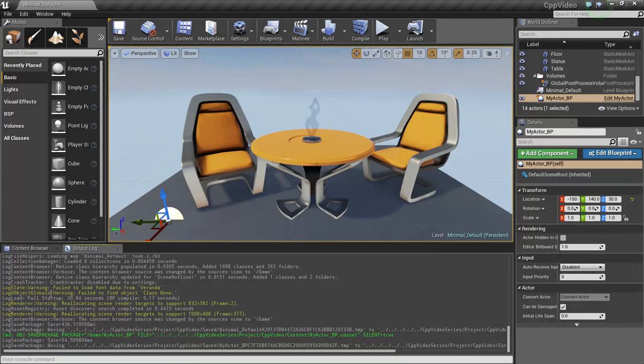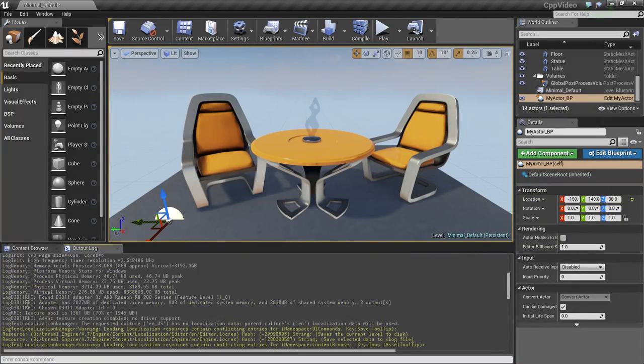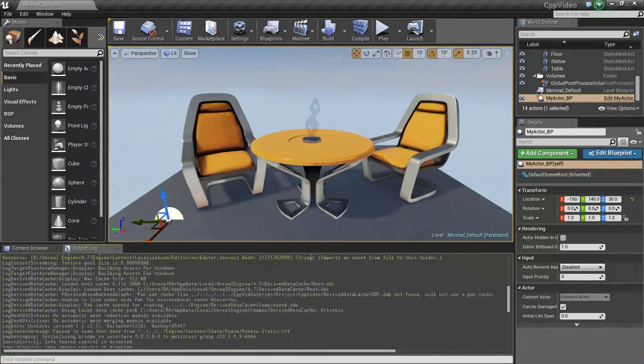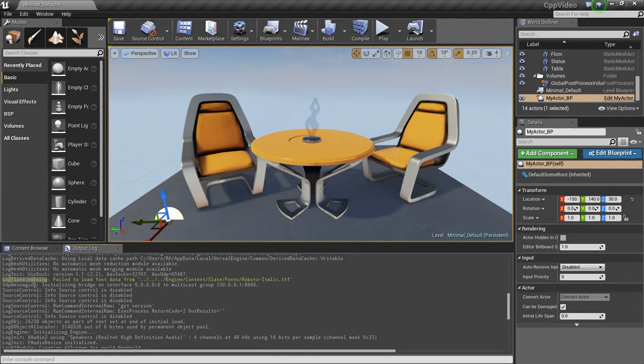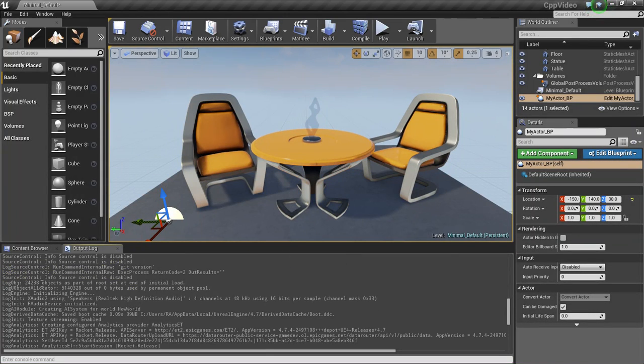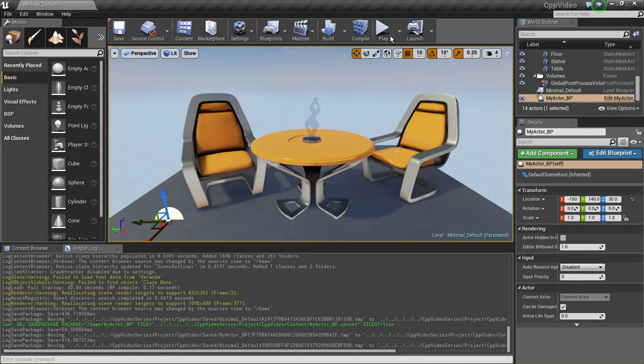Okay. You can see warnings. You can see logs. And let's see if there's an error. I don't believe there will be, but okay. Well, the yellow text is warnings. The gray text is logs, and if there were red text in here, it would be an error. So let's save this, and hopefully we can play this without crashing.